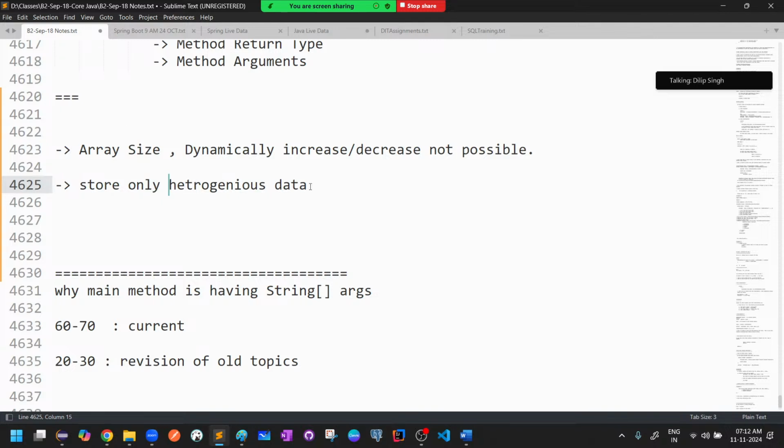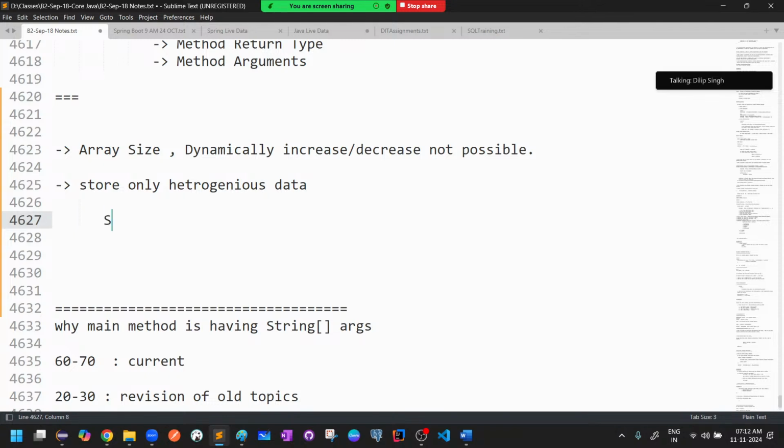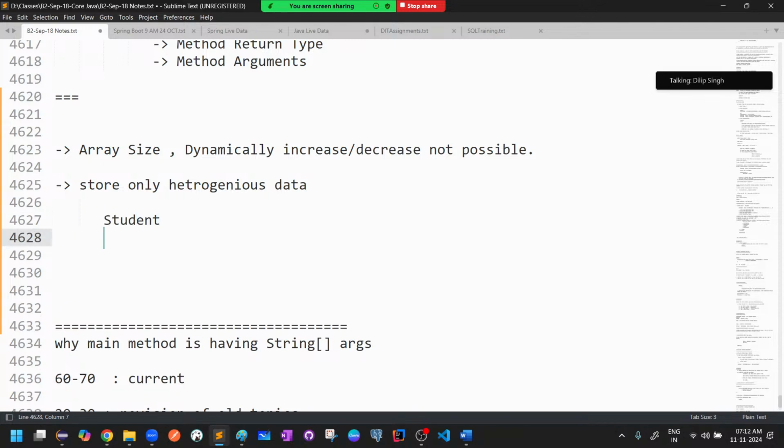Assume I have student objects and some other objects called employee objects. If I created a student array, I can store only student type data, but I cannot keep other types of data.